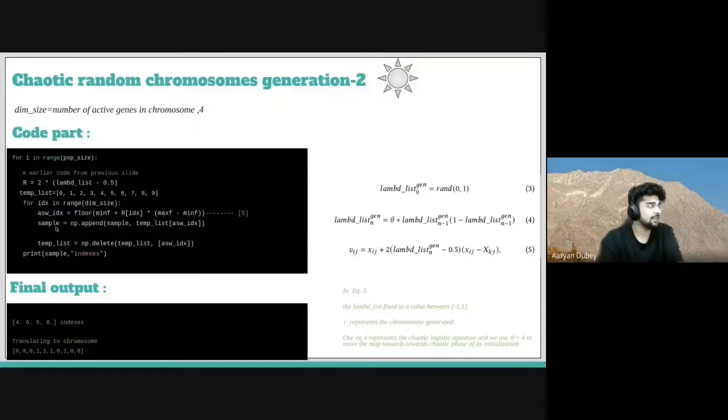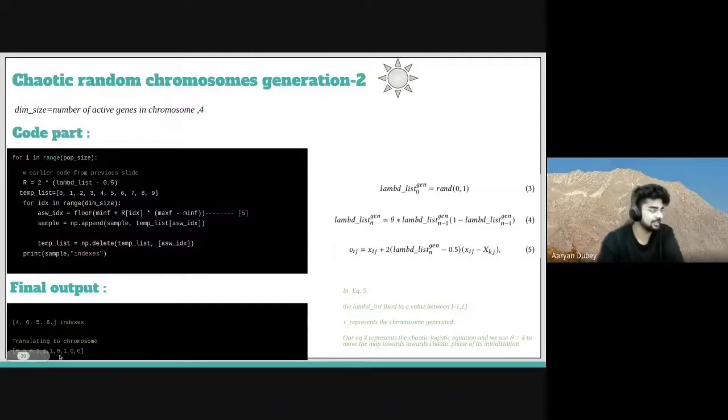So now for every active gene, we use the r value in equation 5 and calculate our sample. That is an array which will store all the indexes. At the end, the final output will be something like this: 4, 6, 5, 8. That is the indexes of the active genes. So if we translate it to a chromosome, we'll have something like this: 0, 0, 0, 1. That is the 4th index selected here.